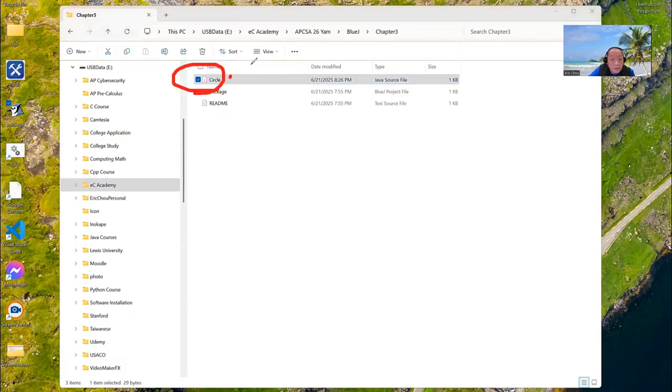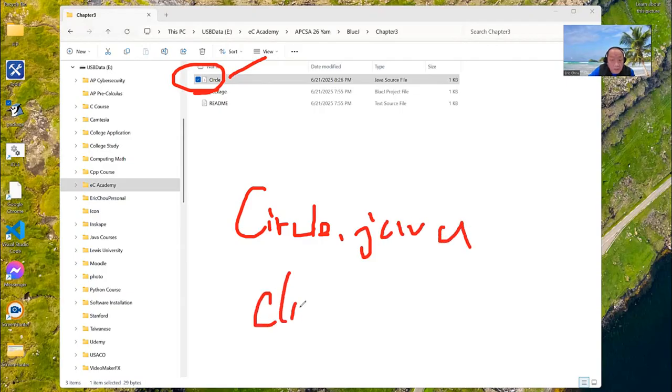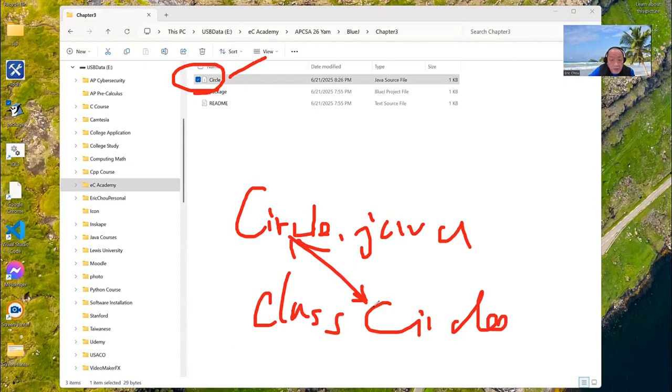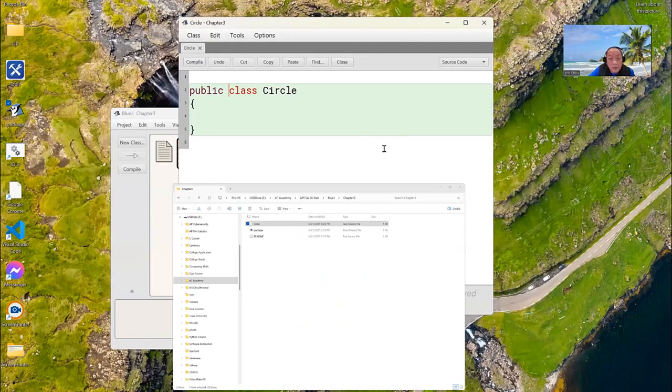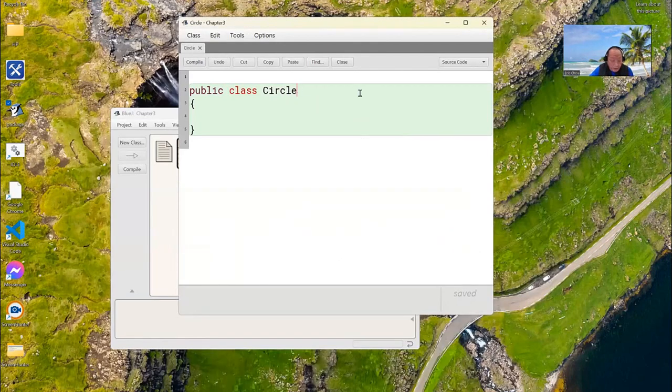So your file name is Circle.java, and your class name is class Circle. Your file name and the class name need to be the same. So here, if I change it to Circle1 and I do compile, okay?